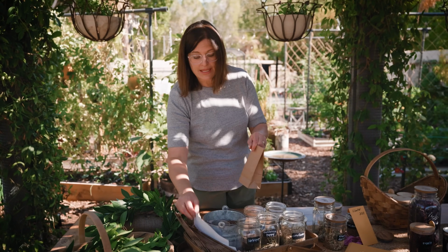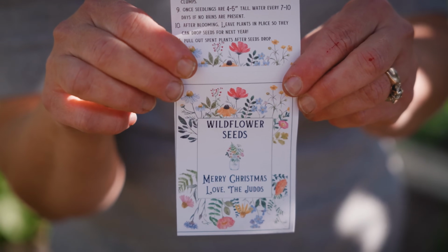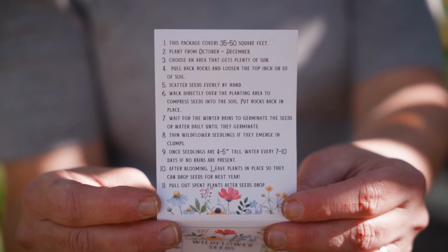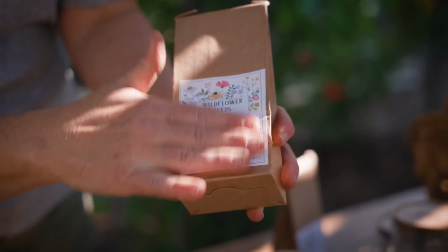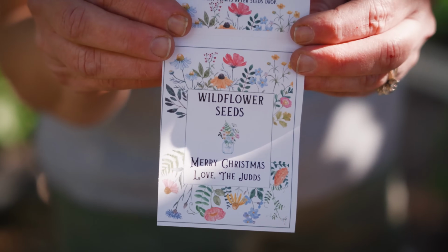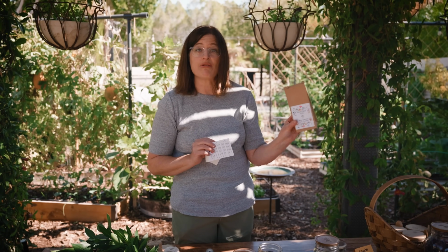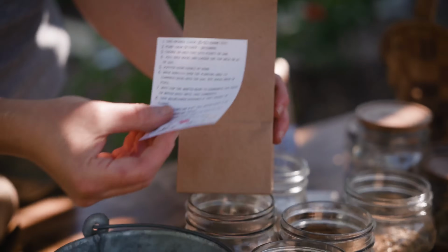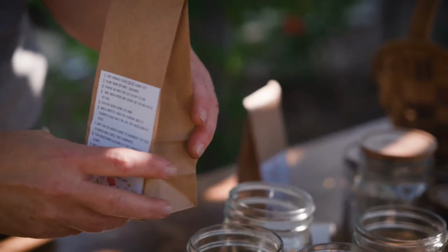And then I made these labels, and you can actually download these labels on my website with all of the instructions for how much this area covers, so they know about how far to spread all of this. You just put the thing on the front. The one you download doesn't say Merry Christmas, Love the Judds. It just says, what does it say? It probably says Happy Holidays, and then you can put your own name on there. And then here's all the instructions, so when they get it, they know how to do it.